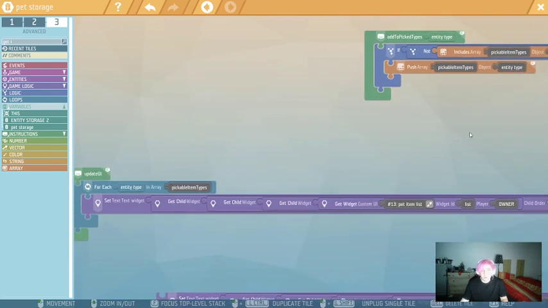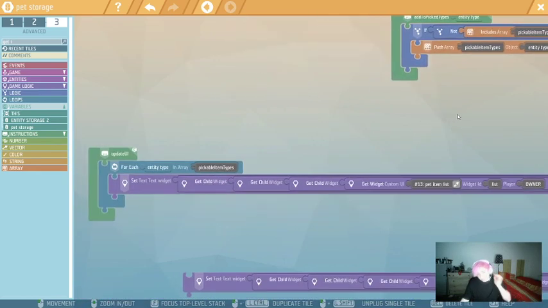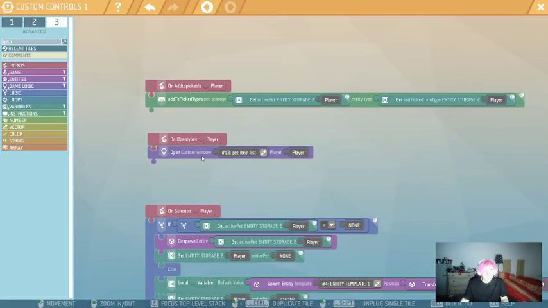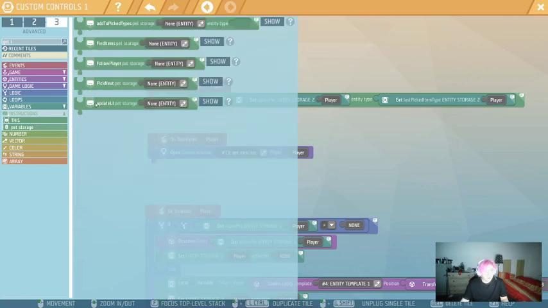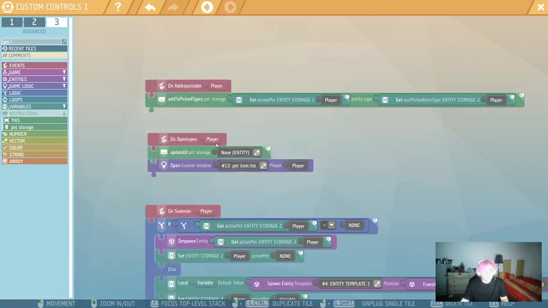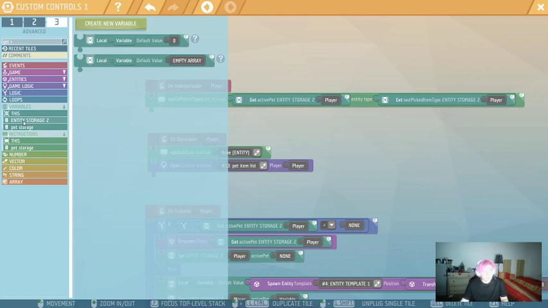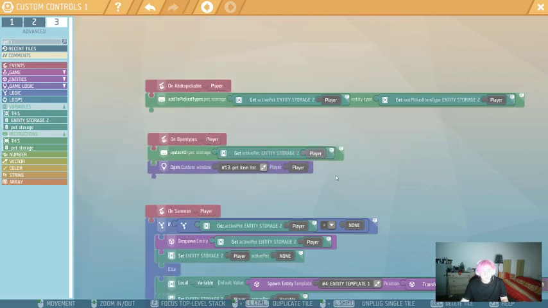So all we need to do is just update the UI, like call this update UI when we are opening the window. So if we test it out, before we open the window, I'm just gonna call update UI from the pet storage, and to get to the pet storage, we need a variable get active pet of the player.